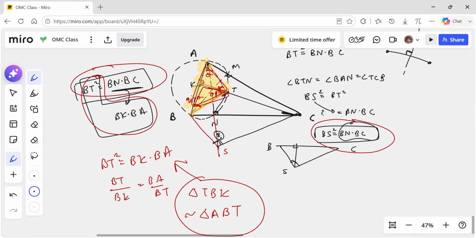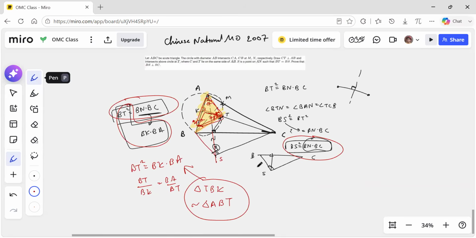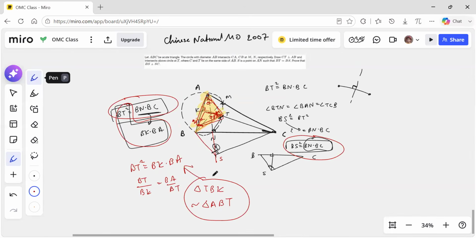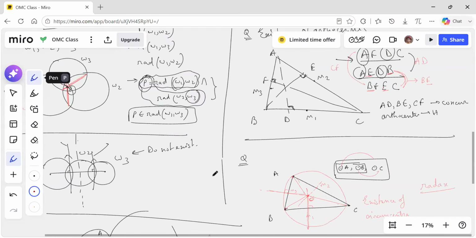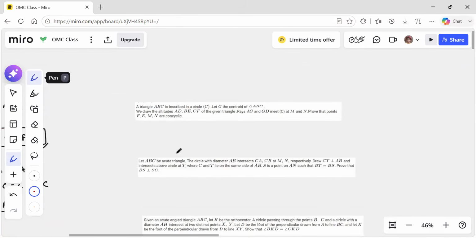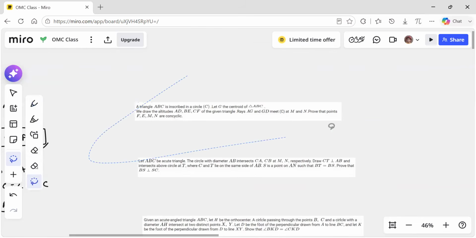I think I was a bit fast over here, but did people get it? Yes. Okay, others? Yes. Okay, nice. So yeah, that was a Chinese problem, no problem. But 2007, dinosaur age. Let's do problems. I don't want to do theory. I can do it later in another class, I guess. I can give you guys homework for that. Never mind. Let's do this please.